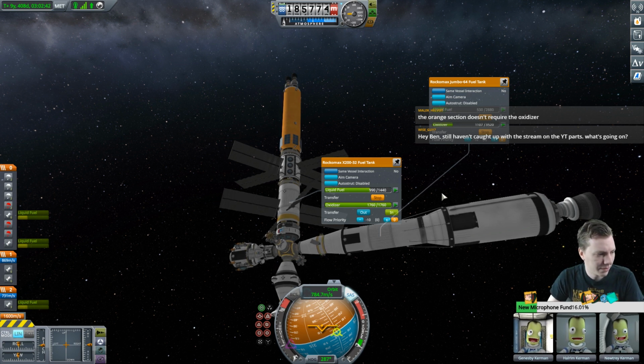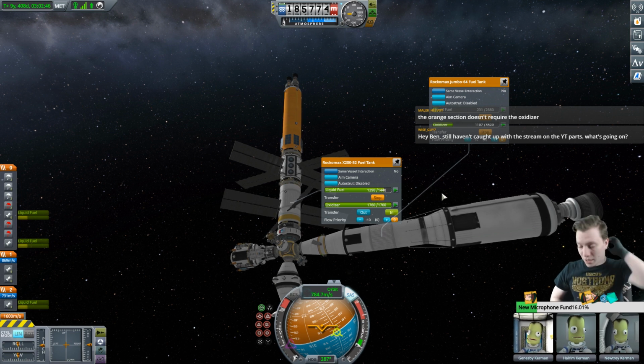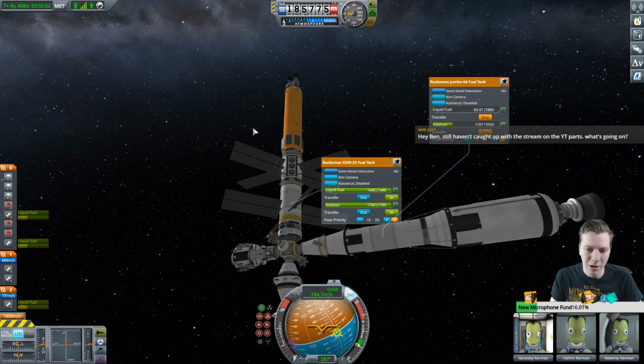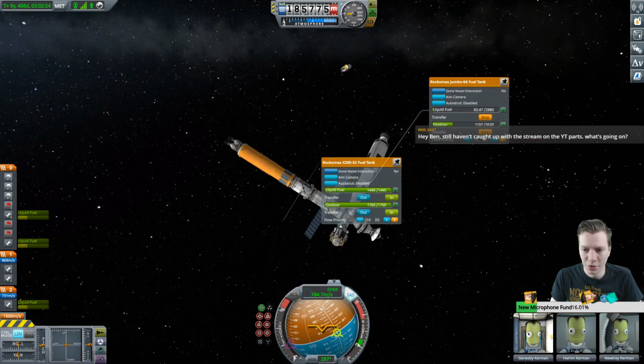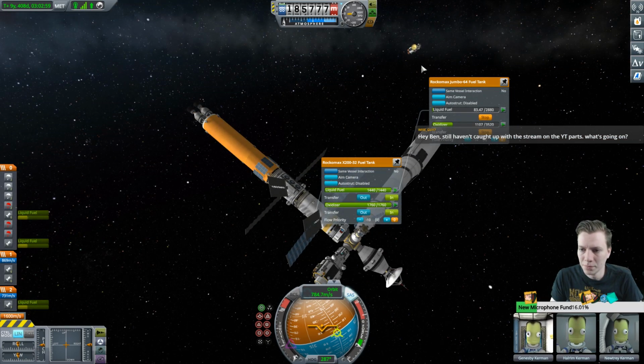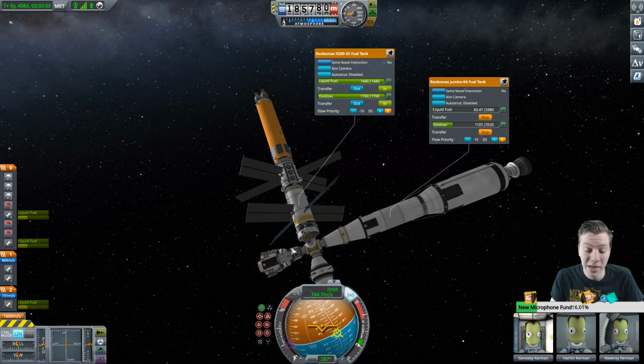Hey, wise guy. Still haven't caught up with this stream from the YouTube part. What's going on? Well, it's related to what's on YouTube right now. On YouTube we sent the Penelope spacecraft to Duna. Now we're just refueling it. And I brought over a new rescue craft, because that one hasn't aired yet. I used up the other rescue craft.